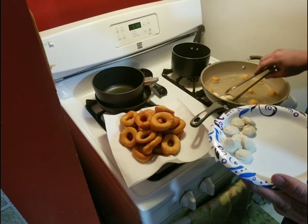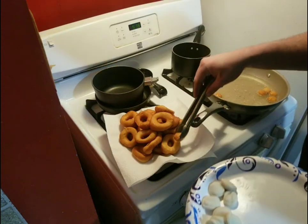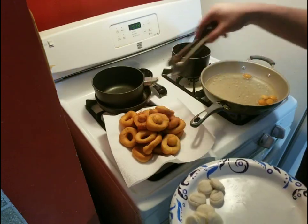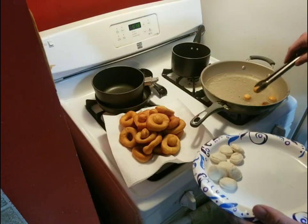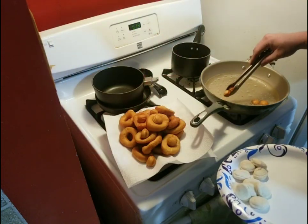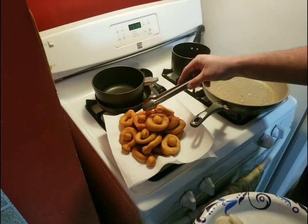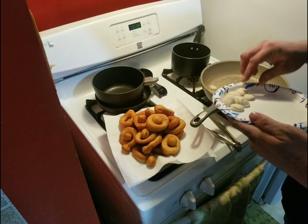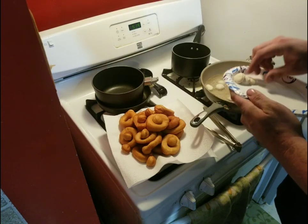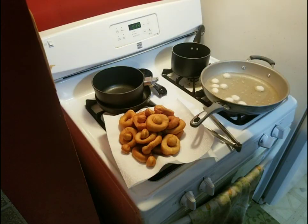This is probably not the healthiest snack, but I'll tell you what — it's going to taste good. In a world of people that are all about being healthy nowadays, this is definitely not the meal for them. But for guys like me that aren't really too worried about it, I'm going to eat these and I'm going to enjoy them. So I'm going to fry the rest of these up and then we'll make a video on the frosting.